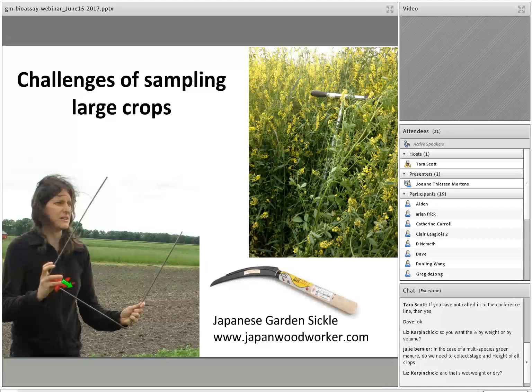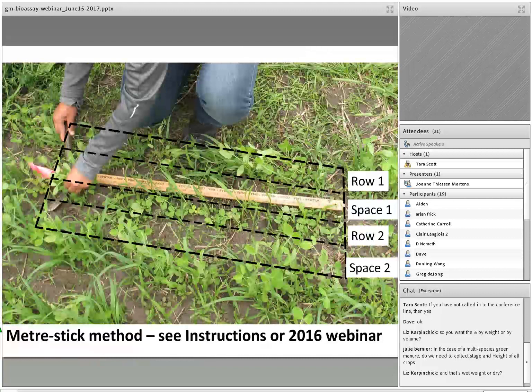You'll never run out of battery power on those, and they have a serrated edge that works really nicely for cutting plant stems. And you'll be cutting these plants as close to the ground as you can to get an idea of the total biomass. Now, another approach that we can use where crops are planted in nice discrete rows is to just put down a meter stick, if you've got one with you anyway for measuring the height, and cut 2 rows of crop to a certain length, as well as the weeds that are in between those rows. There's a lot more detail on that in last year's webinar. I'm not going to go into any detail on that right now.